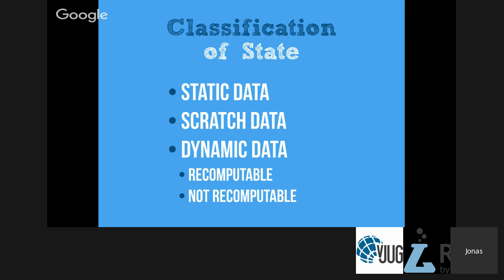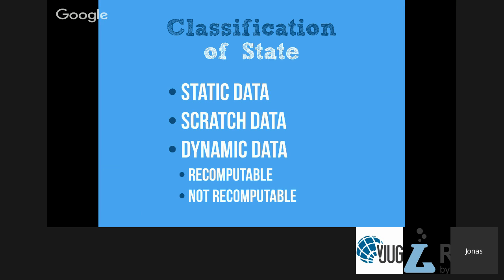It can be inconsistent data, partial data, wrong data, lost data, duplication of data that you didn't expect, and so on. And I think it's good to try to classify what we mean by state and their different kinds. The way I look at it, we have three categories. First, we have static data, which is data that you read from config files, for example. You can read it from a static storage. It does not change. It's always available, and so on.